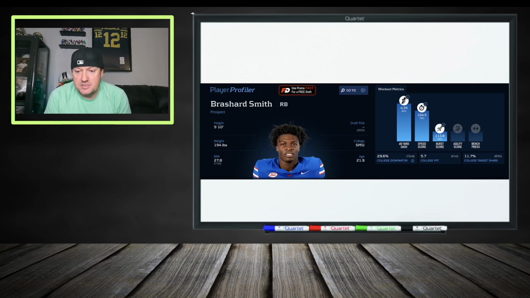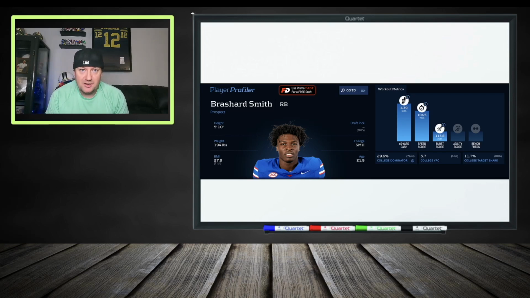Brashard Smith comes in, 4.39 40-yard dash, 194. 78th percentile speed score. There's not many guys under 200 pounds that's really productive at the NFL level. Just odds. And if you are, you're an outlier. So if you pinpoint a name, pinpoint the rest of the names. Pinpoint the whole list. And then do that with the other heights and weights and you'll get it. Burst score's low. Very low for a guy that's 194 pounds. 78th percentile speed score is still good. That is still very good.